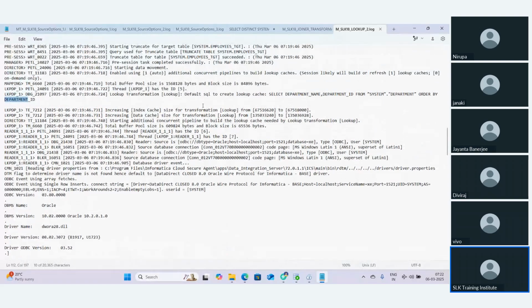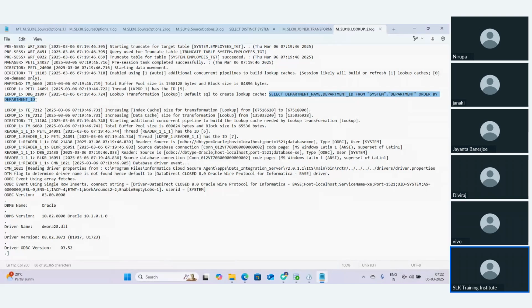Yeah, here we have it. The default SQL to create the lookup cache is this one: select department name, department ID from department table, order by department ID. By default, it is going to prepare this. So this lookup transformation also builds SQL.